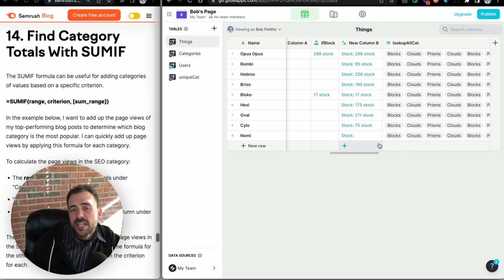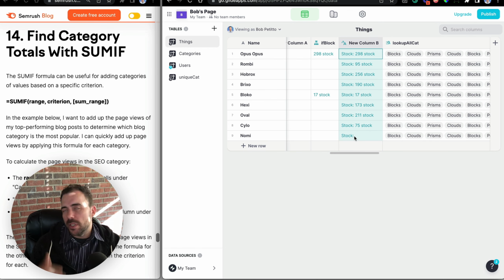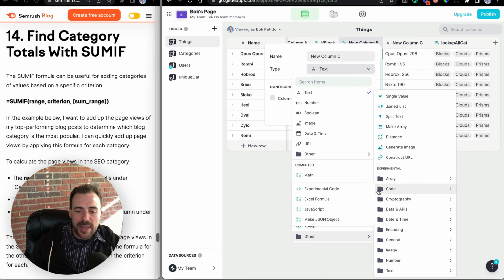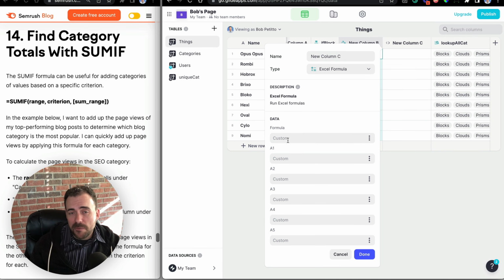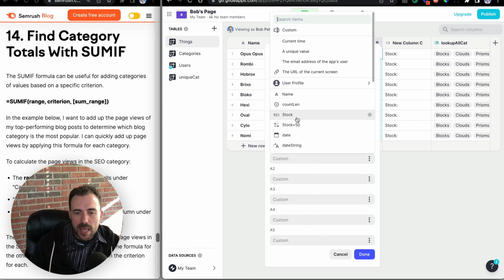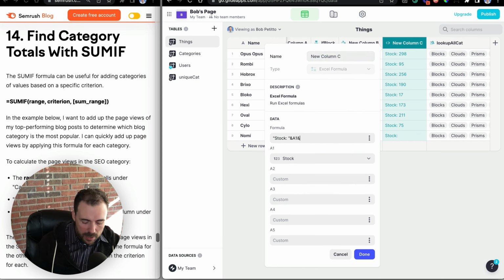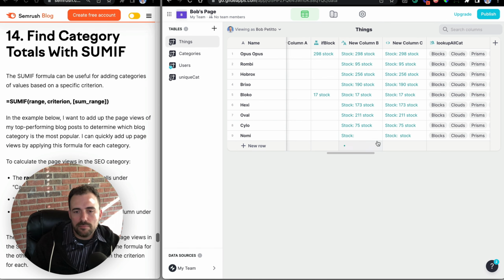And it gives you 5 different variables that you can replace with column values. So let's say we were trying to recreate this template formula using the Excel formula column. I can add a column to the right here, add in that Excel formula column, and then type out my formula here. Only difference is you don't need the equal sign. So I could say stock and A1, and I'm going to replace A1 with the actual column value. And we see we have an identical version here. You see it did strip out the units, so I would have to add that in. Fine. I can just say and stock. Done. And now it's identical.